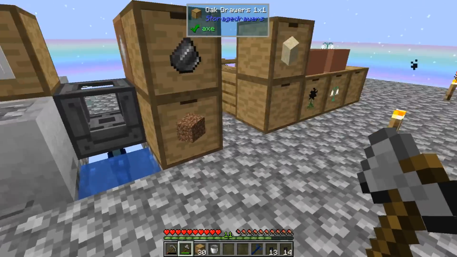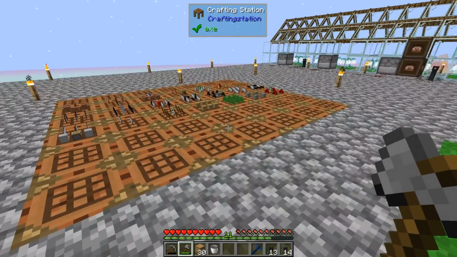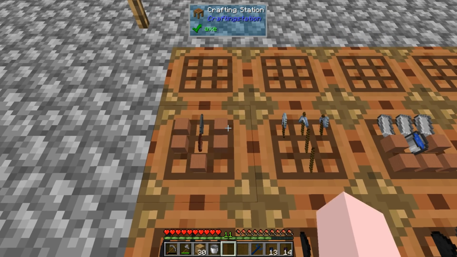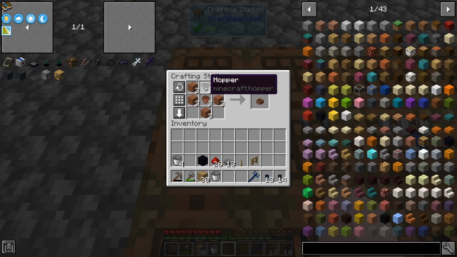All right. Next up, let's go on to automating or semi-automating. I call it semi because we're not going to be pulling out the soul sand. Oh, before we do that, hopper botany pots. I've already made a few of these. So the hopper goes there, flower pot there.